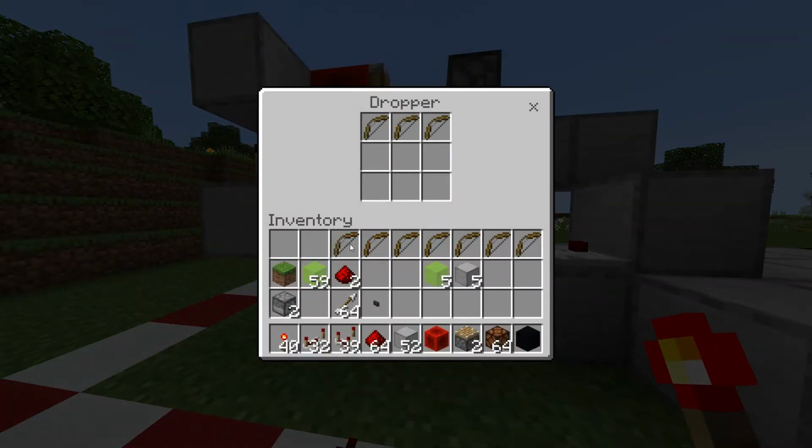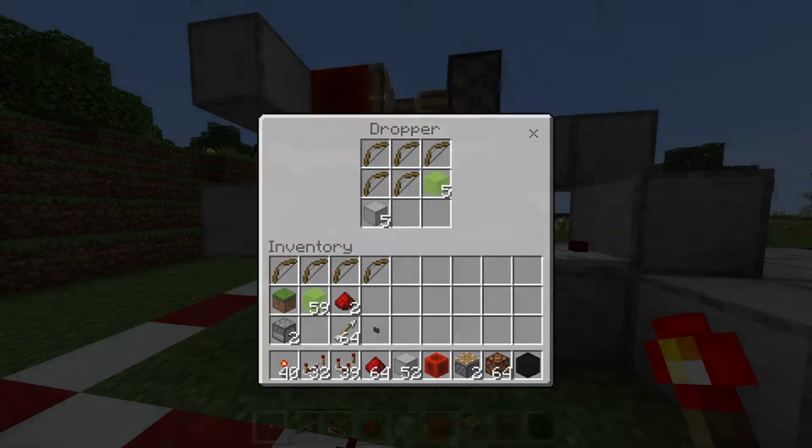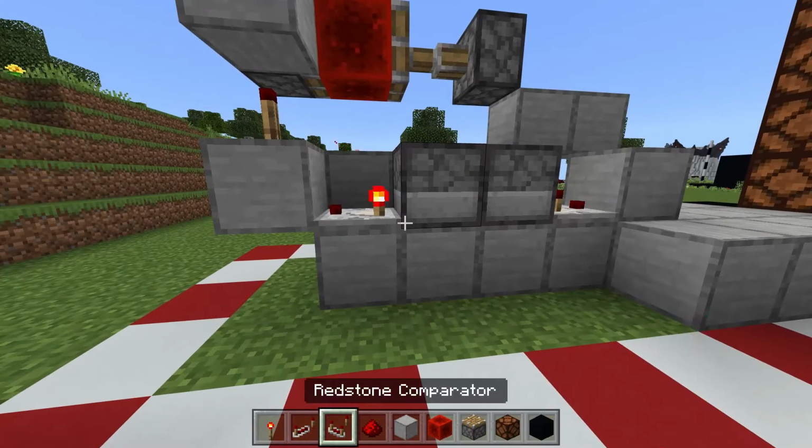Place 5 non-stackable items into this dropper. Now if you're building the scoreboard from my other video, place 9 non-stackable items into this dropper. But if you're just going to build the scoreboard from this video, place 5 non-stackables and then 5 of 2 different stackable items. This will make it where you need 15 hits to win the game.